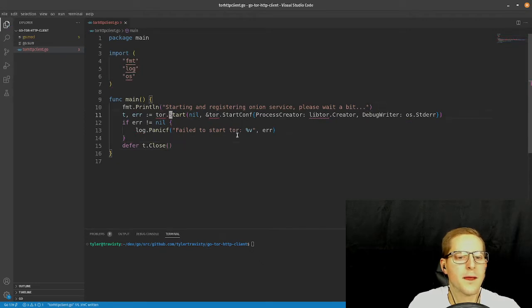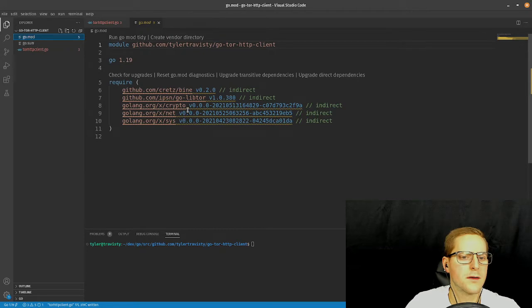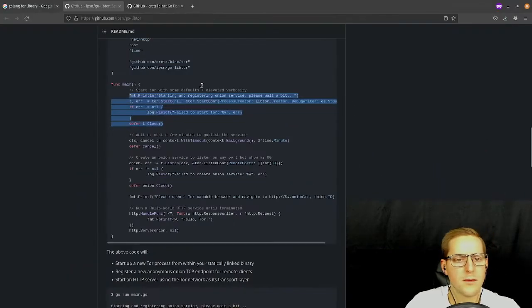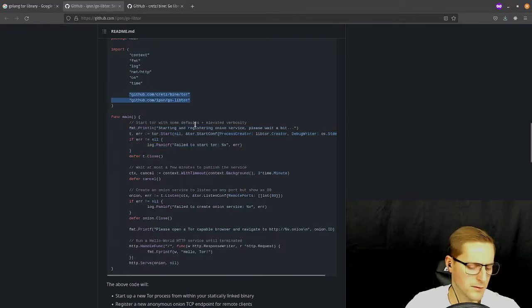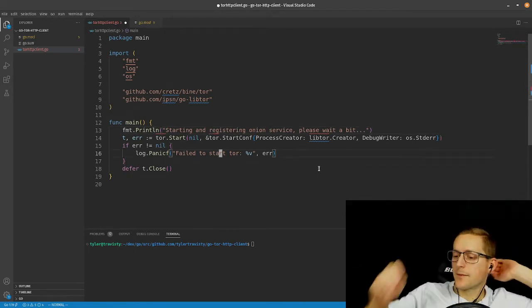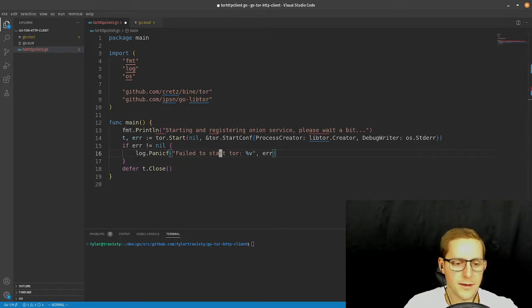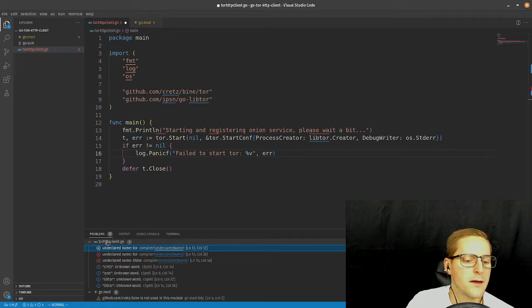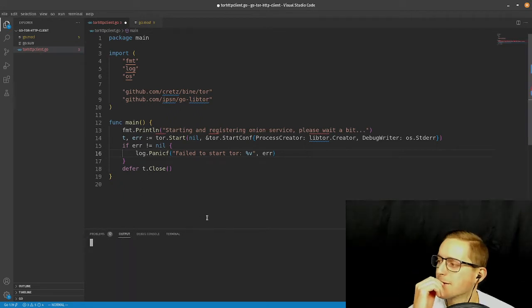There it goes. All right, tour. Why don't you know what tour is? Come on. Why don't you know what these are? Let's see. There we go. All right, format.println. Saving tour. Oh, this is going to take forever. Oh no, it's trying to build it. This is going to take forever.